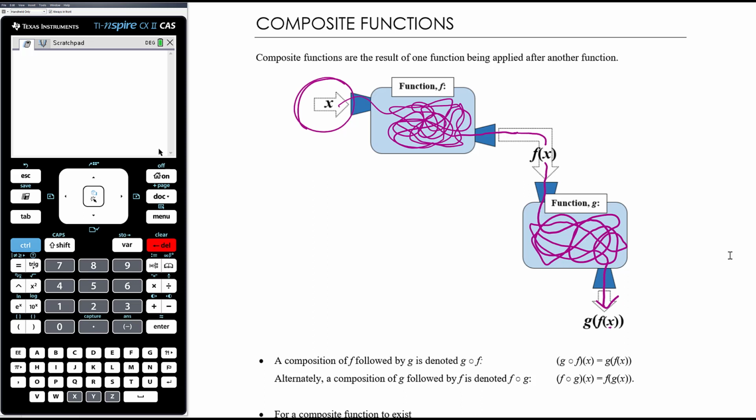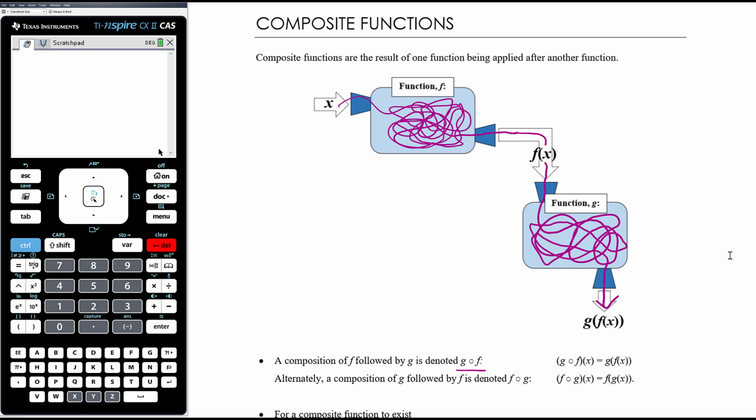So we've taken our x values, we've applied f to them to get f of x, and then we've put all of those into g, and we've ended up with g of f of x. Okay, so we compose the two functions. First dot point underneath here, a composition of f followed by g, which is what we can see in this function machine diagram up here, is denoted by g, this little circle, f, and we tend to read that as GOF.